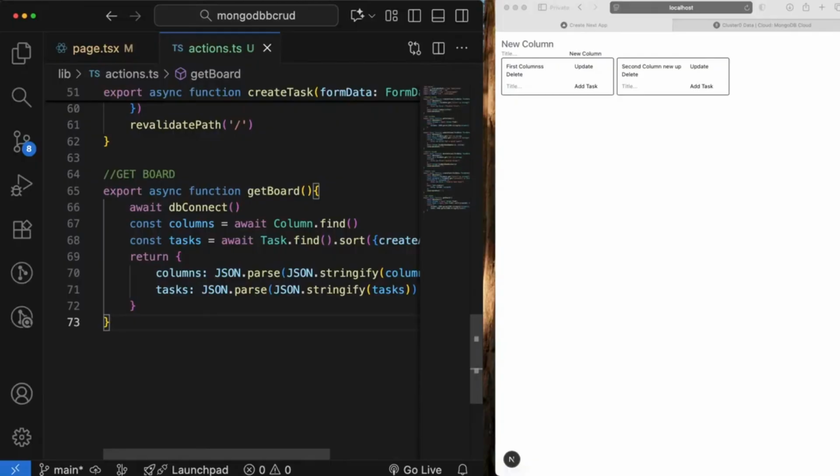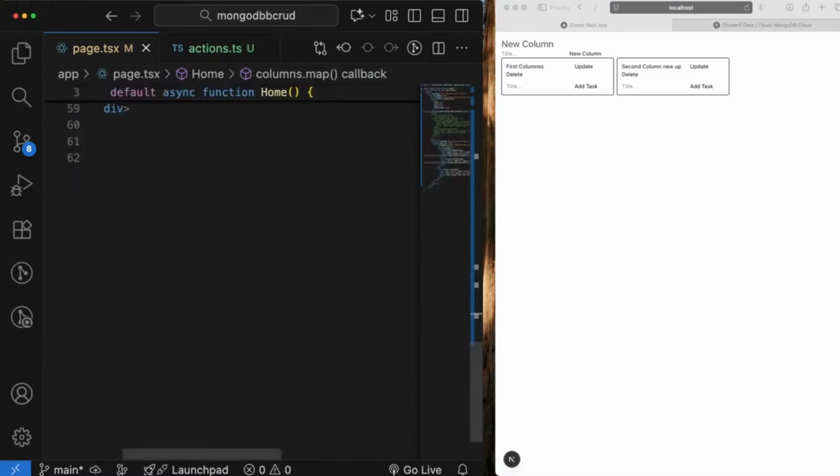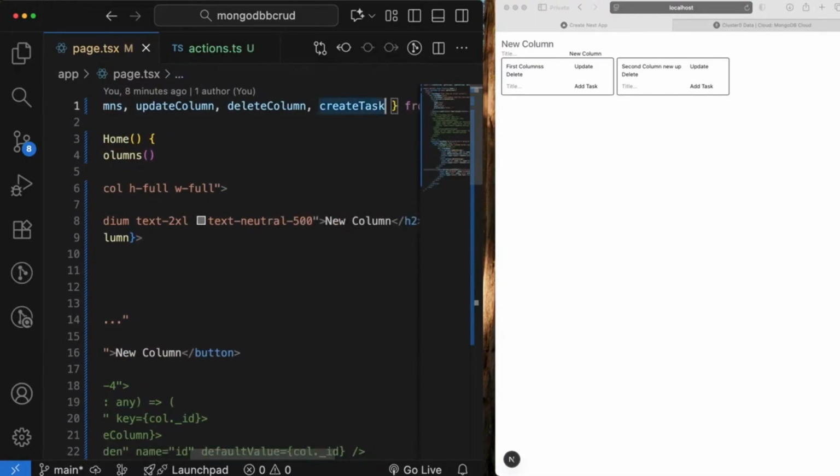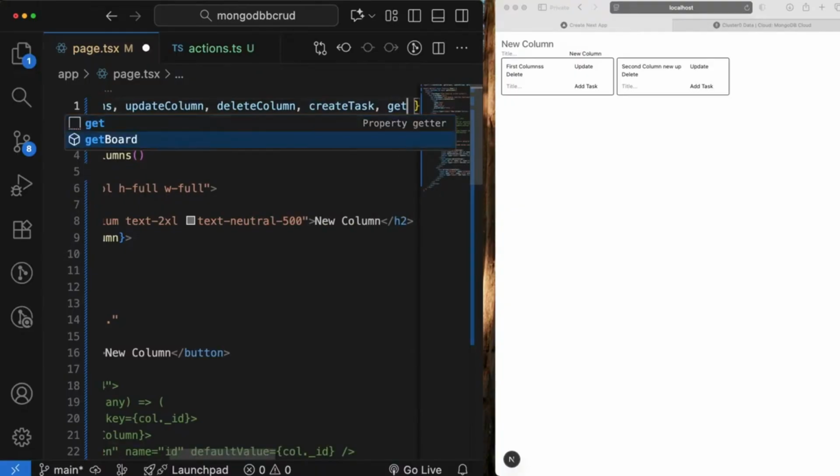So now we are ready to use this function within the page.tsx file so that we can see the tasks for each specific column. Just to keep it simple, I know knowing me, the layout is going to drive me crazy, but I'm not going to worry about that right now. We'll just go back to the page.tsx file. First thing we need to do is bring in that function, so it's going to be getBoard.